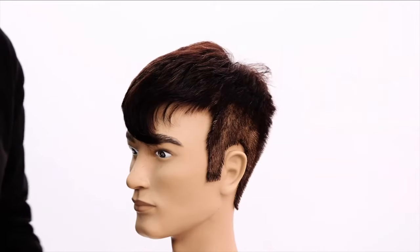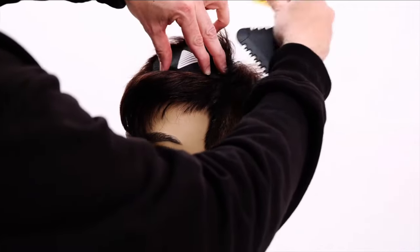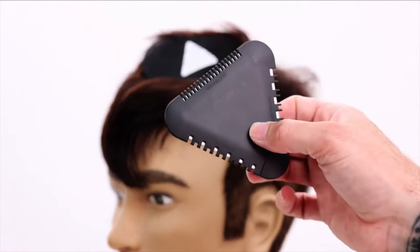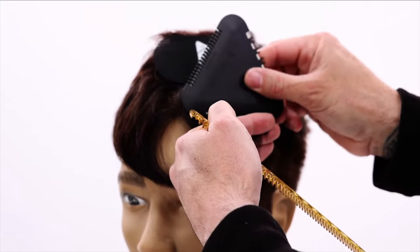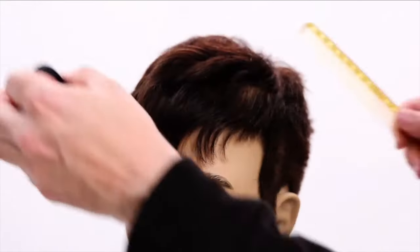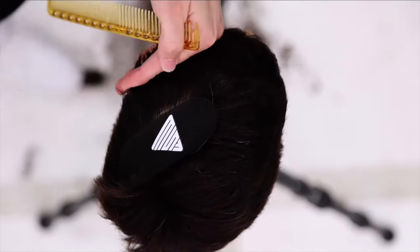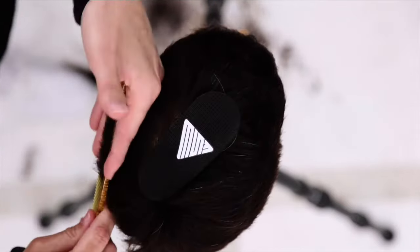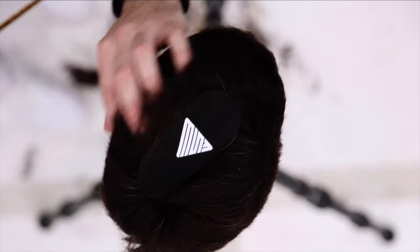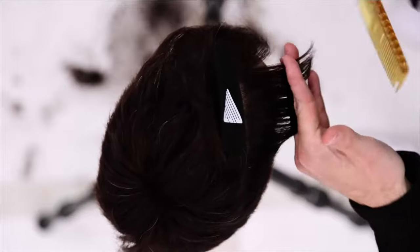What I want to do is create a little extra pop of texture in this cut. I like to take diagonal partings and stick the velcro clip in the hair. I take the texture 25 side of the tri-raiser, hold the hair in my hand, and work it through either mid-shaft or towards the base depending on how thick the hair is — just slide it down and remove 25% of the hair. Velcro clips are great because I can take a bunch of hair, clip it in, hold it, and go into it all over the top. This creates jagged up-and-down movement throughout the haircut, and I love doing it on the edge of a triangular haircut because it skinnies it up even more and creates tons of movement.